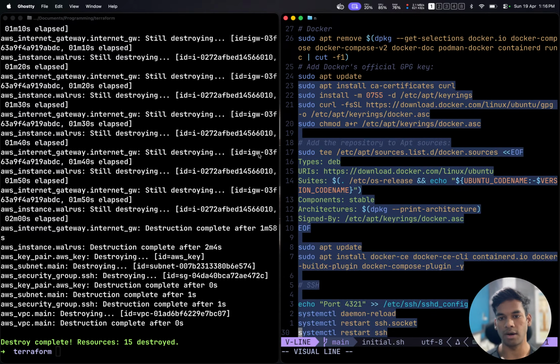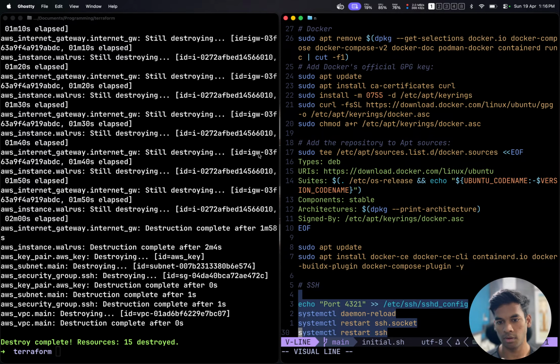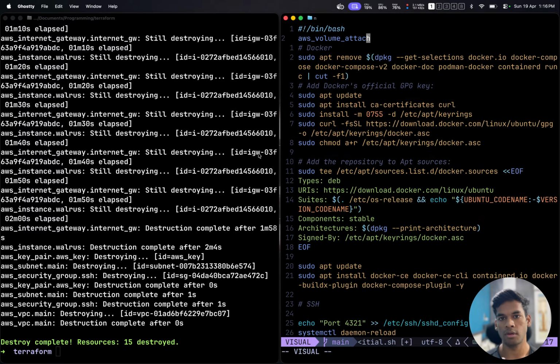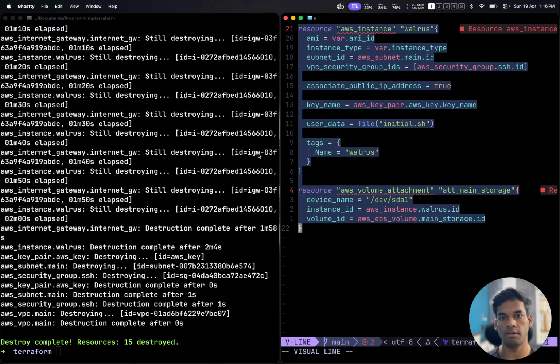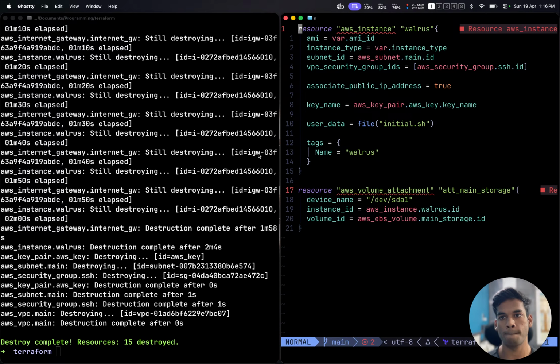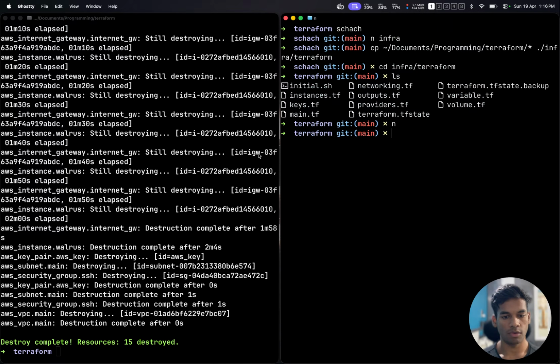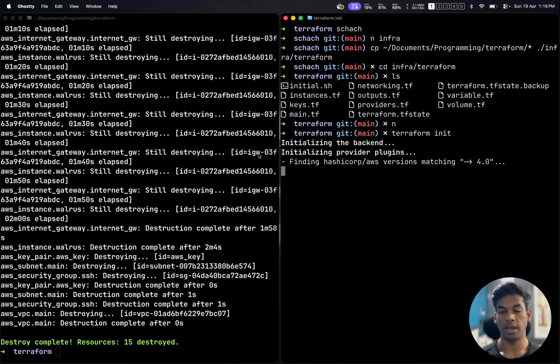This just downloads our stuff for us. Instance.tf. Nope. Yes, we have to do terraform init to set everything up, like git init.